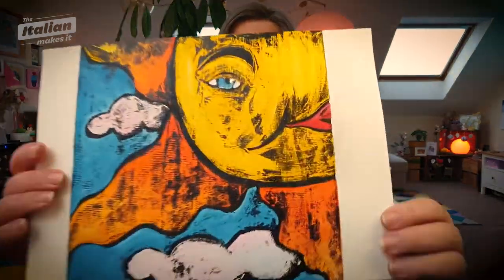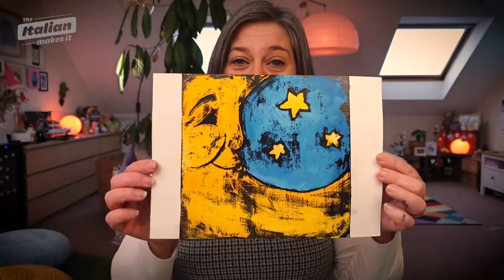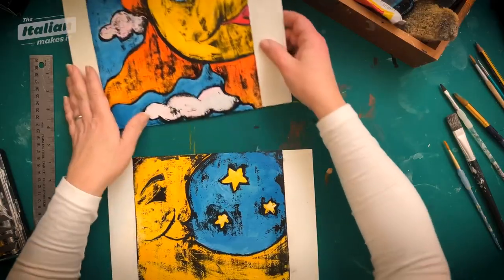The paintings have been washed off and I'm so, so happy with the way they've come out — I hope you like them. Oh, it's such a fun technique. The only thing is I was too excited, as always, and I was trying to get them done as quickly as possible and I forgot to put a couple of highlights on the moon, which I'm going to do now — but I still like it. It came out really, really well and I can't wait to put these in the frames. Let me do the two highlights now.